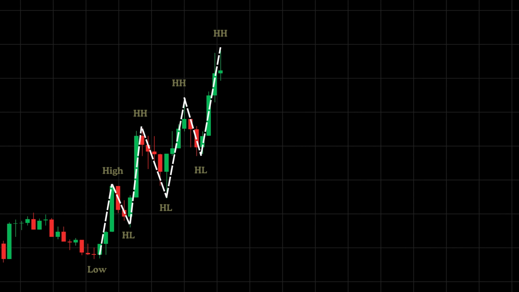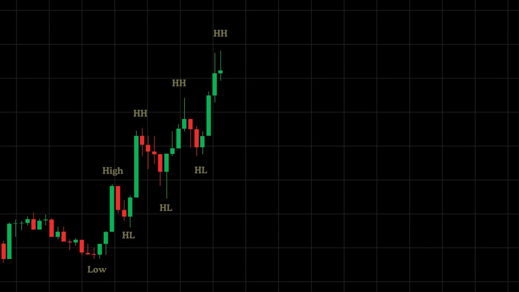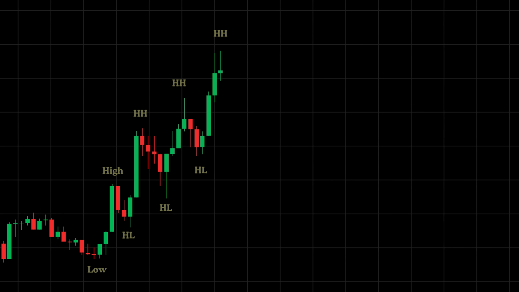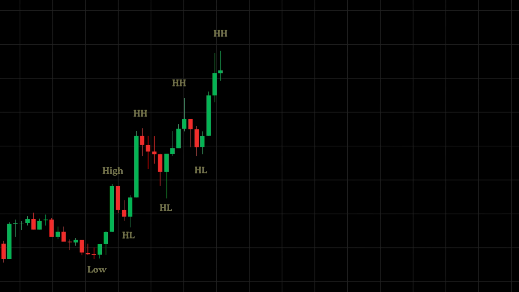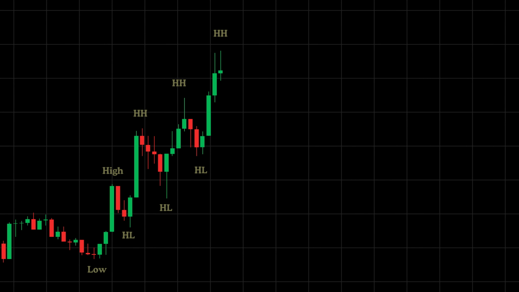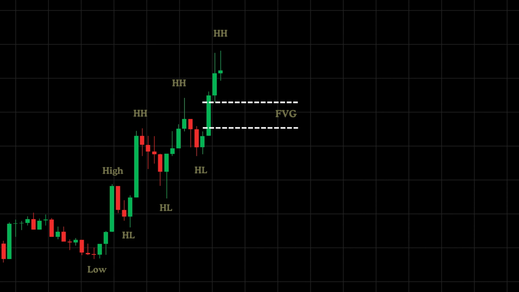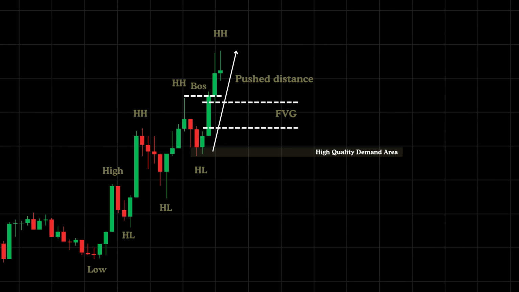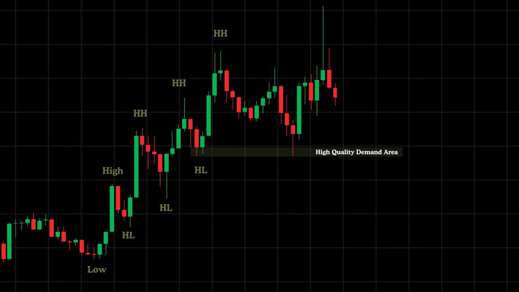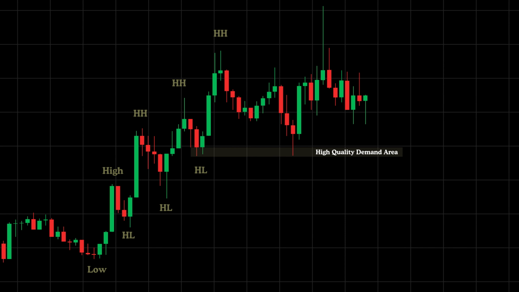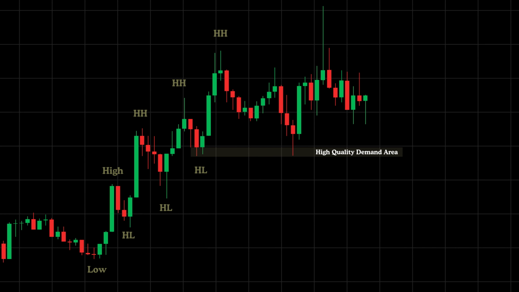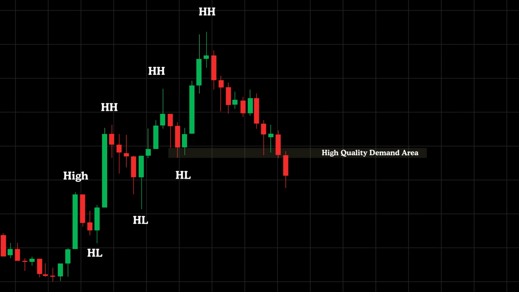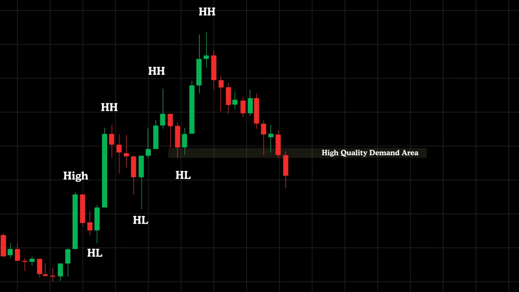Here's an example of a well-defined demand zone. When we apply zigzag lines to the EUR/USD one-hour chart, we can observe the swing highs and lows marked like this. The most recent impulsive move meets all the conditions for a strong demand zone. It forms a fair value gap, breaks the prior market structure, and drives price upward with a notable distance relative to earlier movements. Once price pulls back into this zone, there's an increased likelihood that it will reject the area and continue moving higher. But what if the price breaks and closes below this strong demand zone?